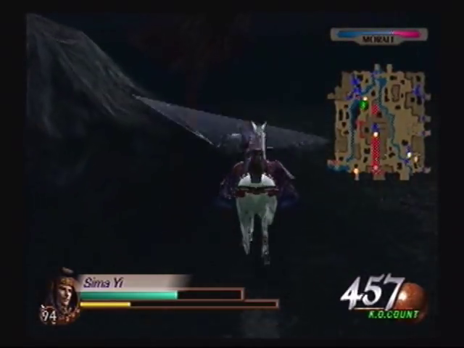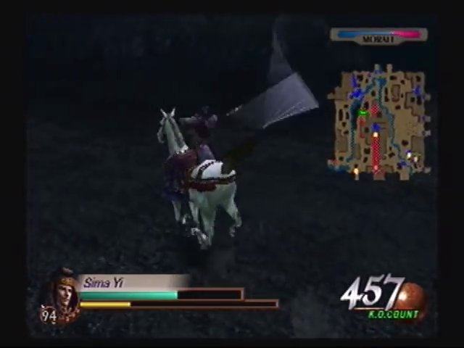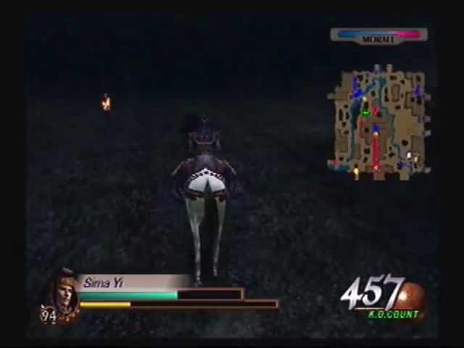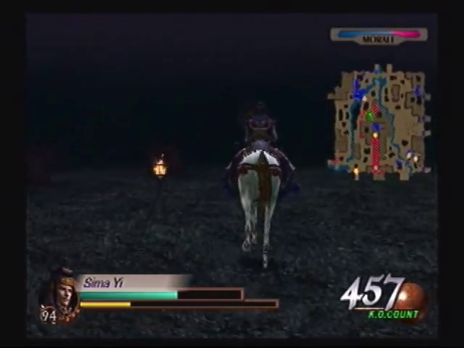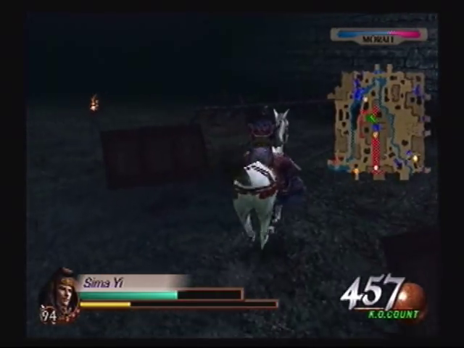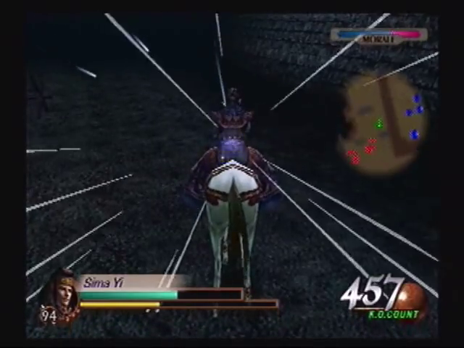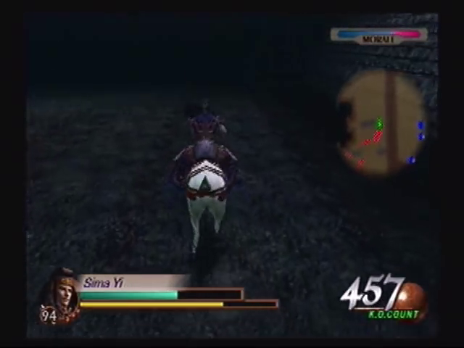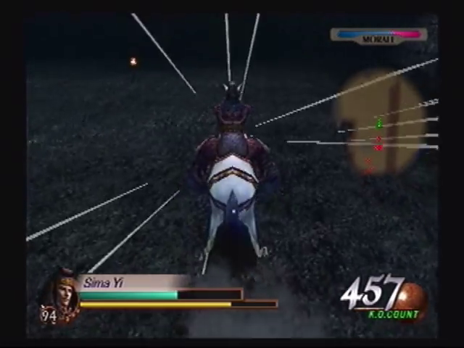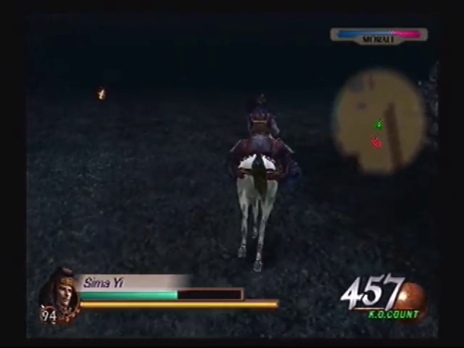Okay, I see what route I need to take. Ah, it seems we got some of our troops making their way towards the main camp. That gives me a little bit of hope. You gotta be careful here, because there are arrow towers. Okay, good, it's full. Let's ride.